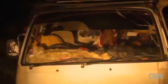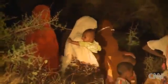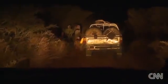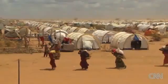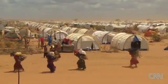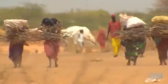Night falls and it's rush hour on the Panya routes. People and goods ferried back and forth. Everyone is too afraid to stop for long here, even to help the stranded families we see along the way. Many are escaping the uncertainty back home in Somalia, but some are seeking to enter Kenya undetected for their own ends. The Panya routes end in the Dadaab refugee camp, currently the target of the Kenyan government's post-Westgate anger.